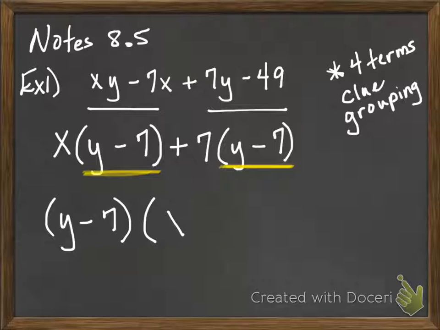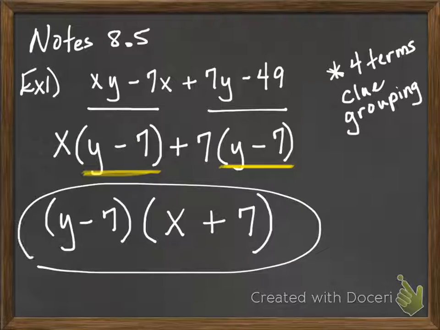Alright, you may not get it till I get to the last example. And then y minus 7 times what gives you 7 times y minus 7 plus 7? Okay? You're actually factoring out the parentheses because it is the GCF. So you factor out the y minus 7 and that leaves you with an x and a plus 7 and then you're finished. And some of you are going, I don't have any idea what you're talking about.